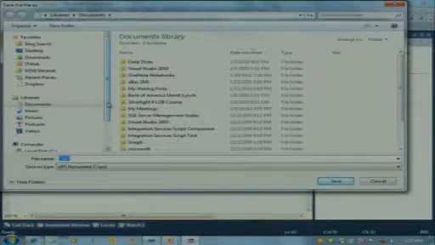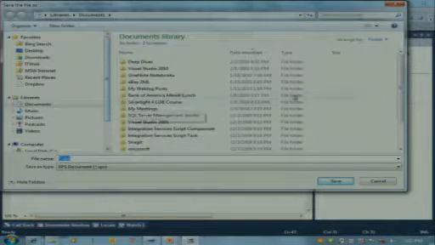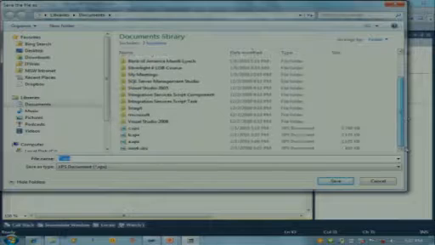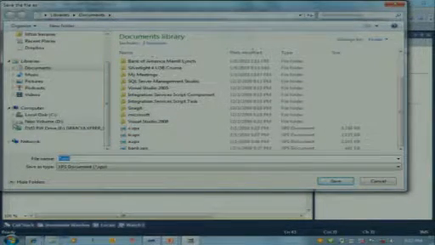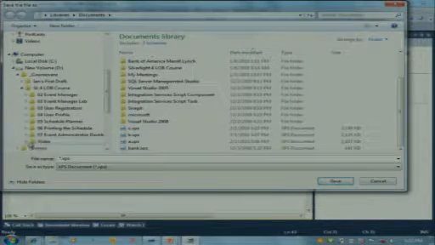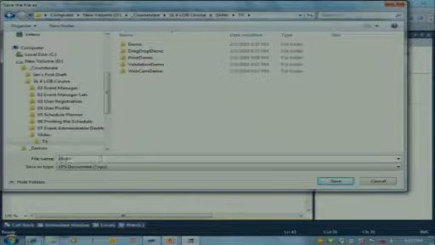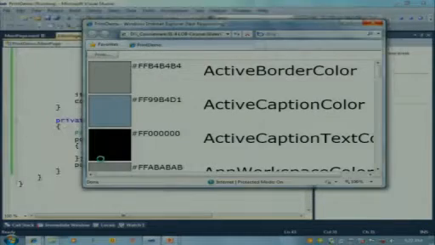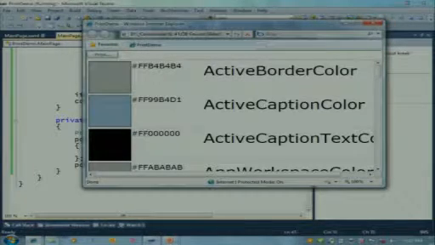This is just because I've chosen to print to a virtual print device, which is going to save my output to a file rather than sending it to a physical printer. You'd see a similar thing if you're printing to, for example, Adobe's PDF writer. So I'm going to save this out into the demo directory I'm using here. So let's call this printdemo.xps. And it will grind away for a few seconds, and then it's done.